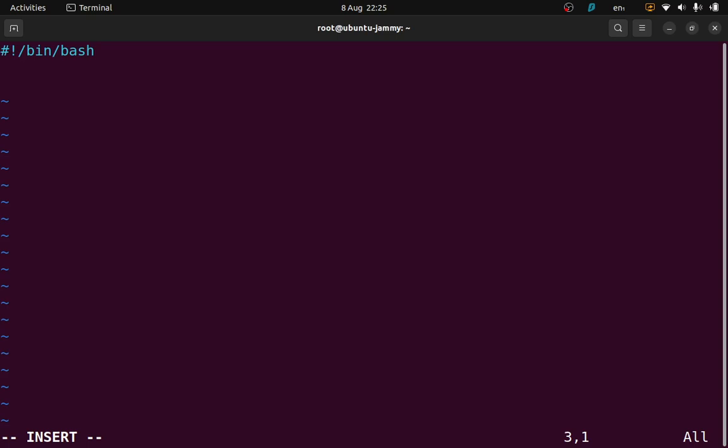So let's run some commands. Let's do something like echo. Whatever you put inside these double quotes will be printed to the screen. So we've used echo before, I believe. If you haven't, now you know. Okay, welcome to bash scripting 101.